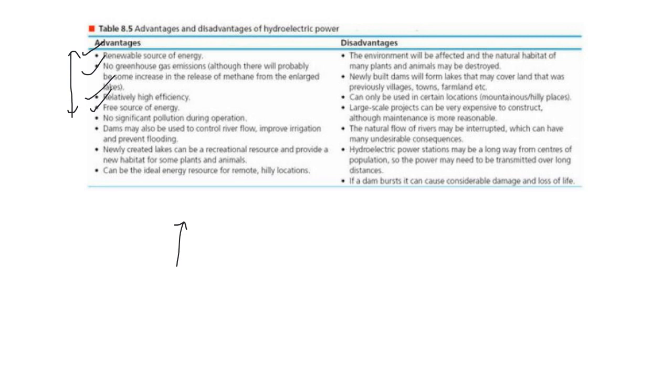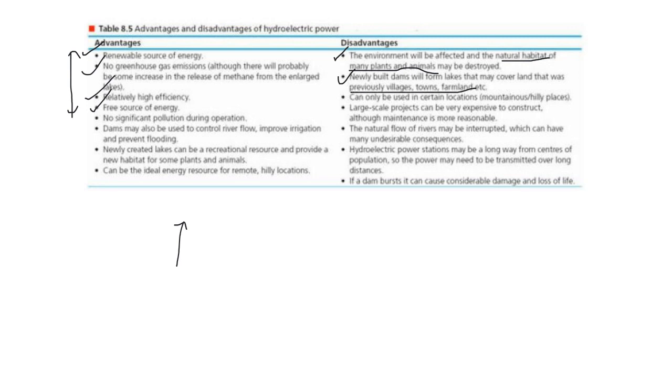But why are they disadvantaged? What are the disadvantages? Sorry. Well, basically, you do unsettle and completely devastate the local environment where the reservoir is. You might have to flood large areas. So not only do you affect the natural habitat of the many plants and animals, you've got newly built dams, right, which may have to flood villages, towns, and farmlands.